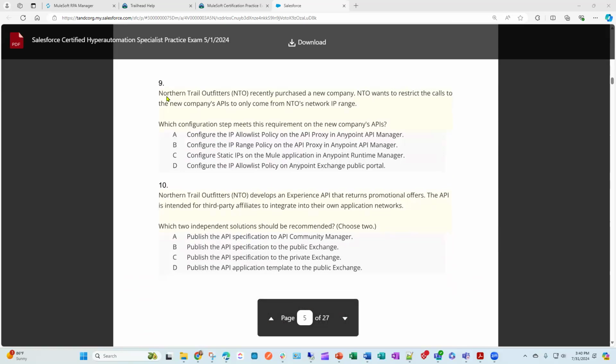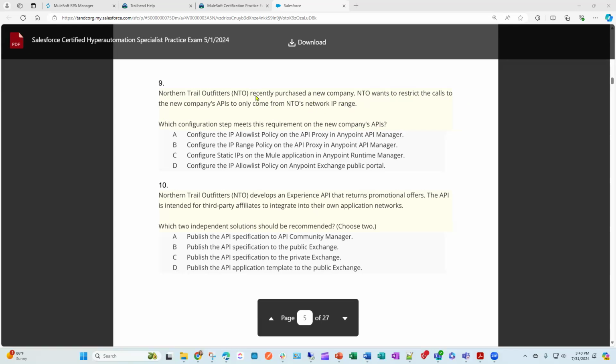All right, number 9. Come down here. Which configuration step meets this requirement on the new company's APIs? Okay, so which step is going to meet the requirement? New APIs up here. Okay, so in this case, NTO purchased a new company. They want to restrict the calls to their APIs and only allow them to come from a certain IP range.